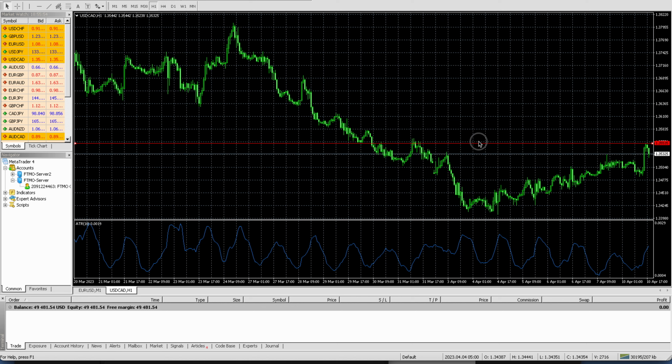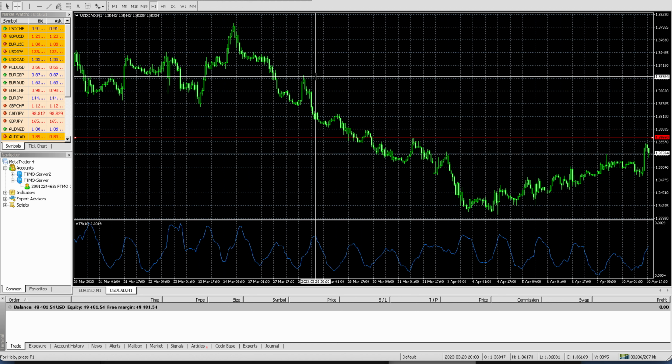Now, I'm going to just mark this up to show y'all an area of resistance where we are currently meeting. This area is just a little struggle area. If we pass 1.3566, then I do have a strong opinion that we're going to continue going northbound. And I'm not too concerned about any other resistance until we reach the swing high around 1.36924. Once we reach that swing high, which is about 160 pips away, about 2 times the ATR, that's when I'll probably look to take some profits and wait to see what price does.